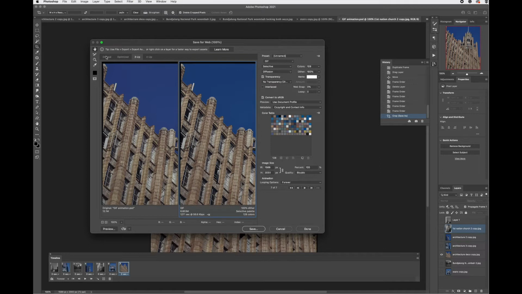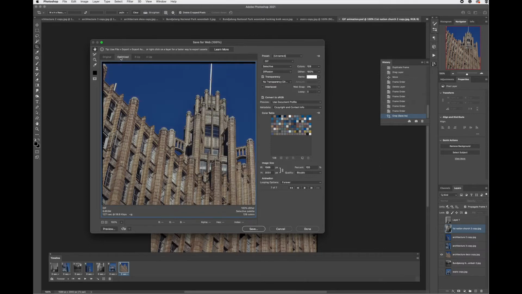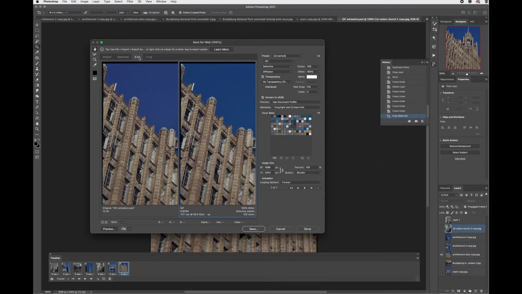Here we have tabs where we can look at the original, look at the GIF format, or look at them both together. This is our original and this is our compressed. GIF compresses the images by combining colours. So by reducing the amount of colours that we have in the image, we're going to reduce the file size. So that's taken it down to 2 meg, but there's too much quality loss. I need more colours than that. We can just try out and see what looks best.